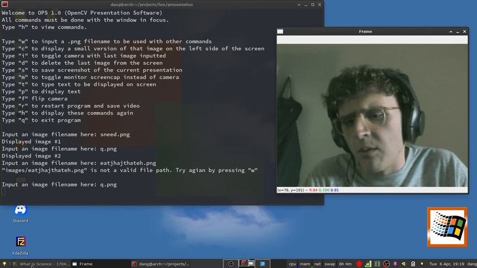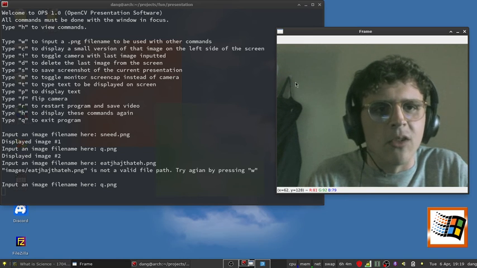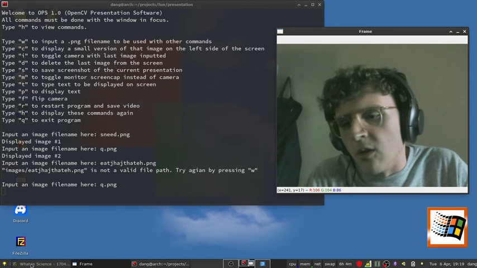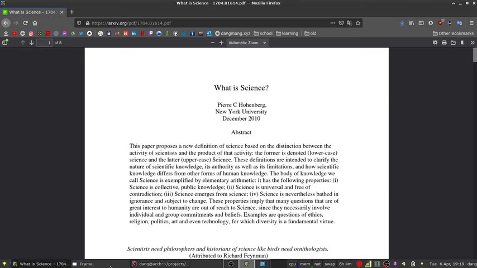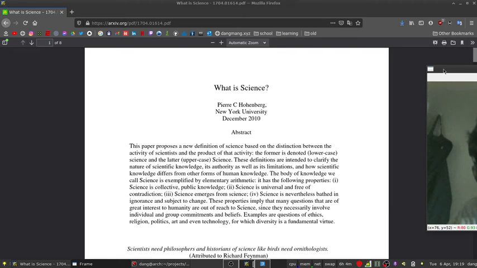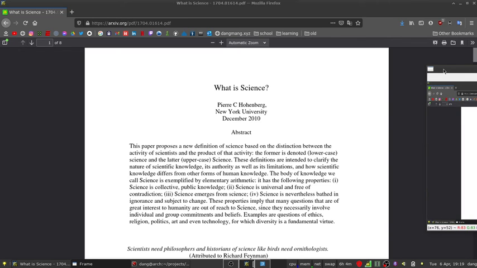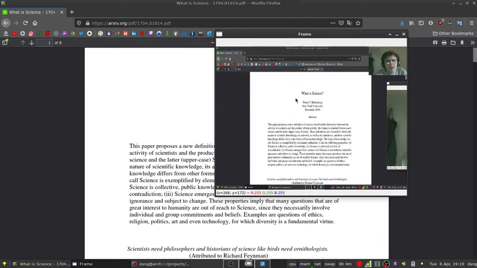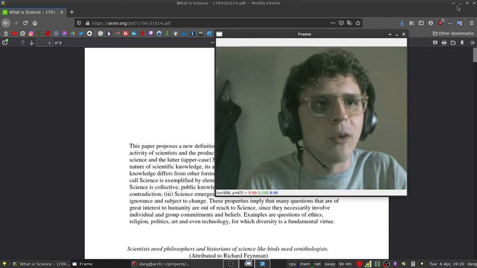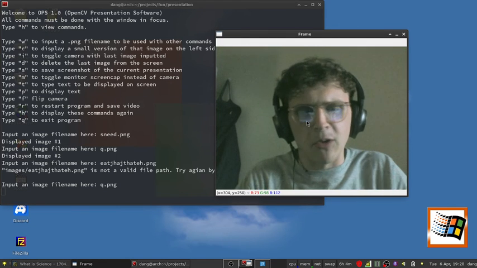Also, something that's really important is sometimes you don't always have these images ready. So one thing you can do is just take a screenshot of the screen. So if I put this in the side, I can take a screenshot with the M key, and then that makes it so if I'm presenting, I can show exactly what is happening on the screen, and I can just continue talking, and then of course I can just switch back to my normal view. So all these things stack.